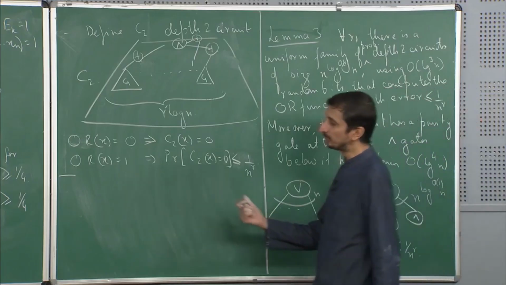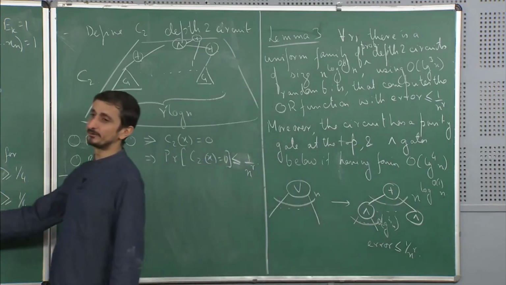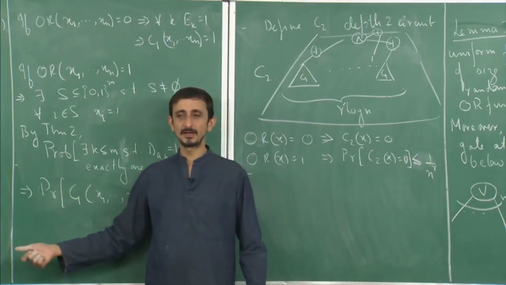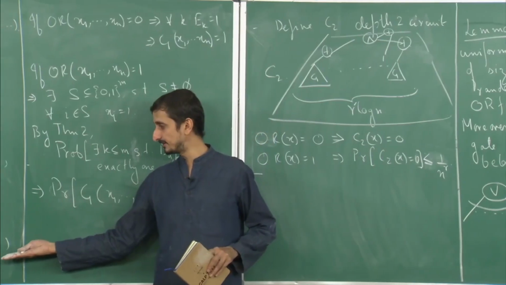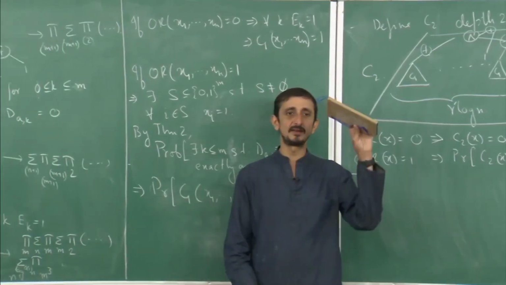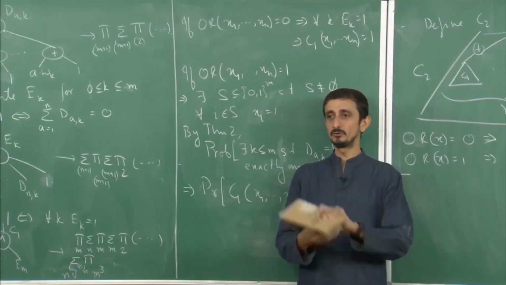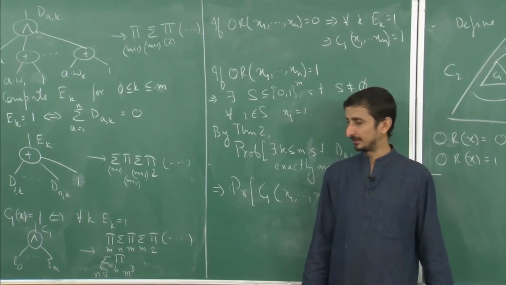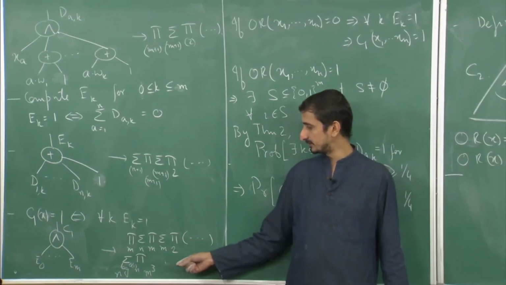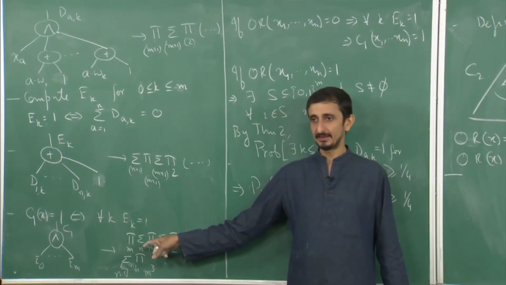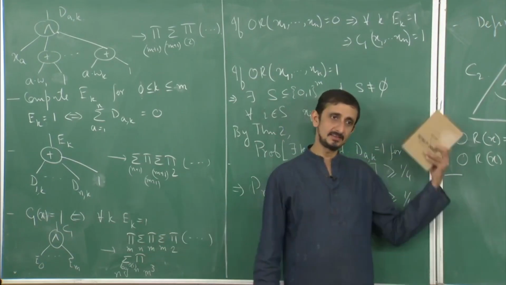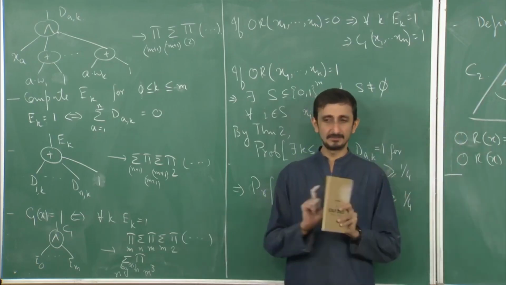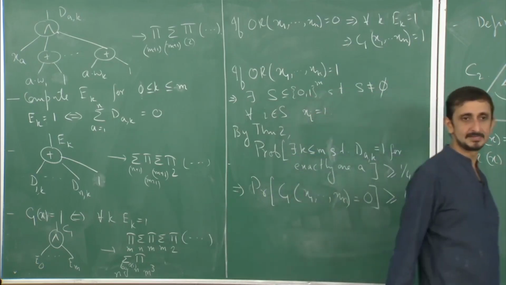So that is the beauty of using polynomials over GF2. Polynomials over GF2 are used precisely because we can always bring down the depth to 2. But the problem with polynomials over GF2 is with this parity gate, and the way the parity gate is handled is by Razborov-Smolensky. So this is basically the crux of this entire thing.